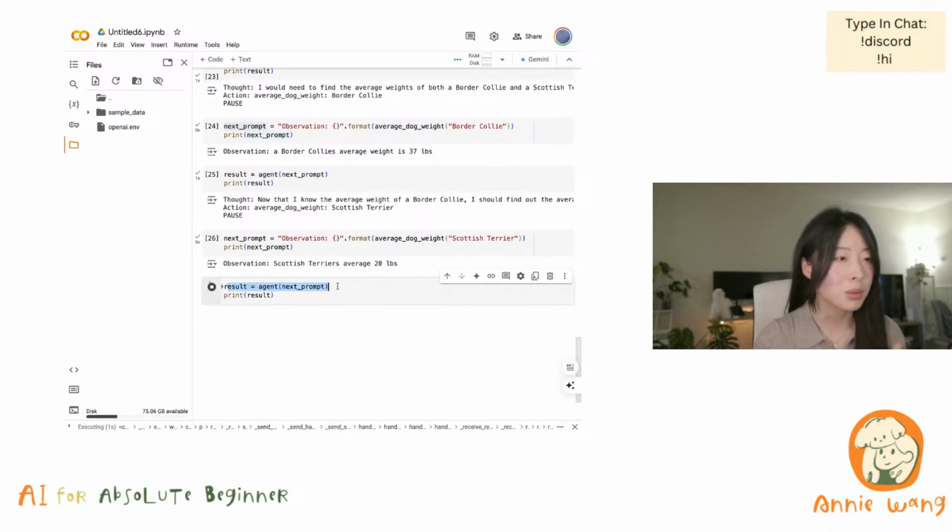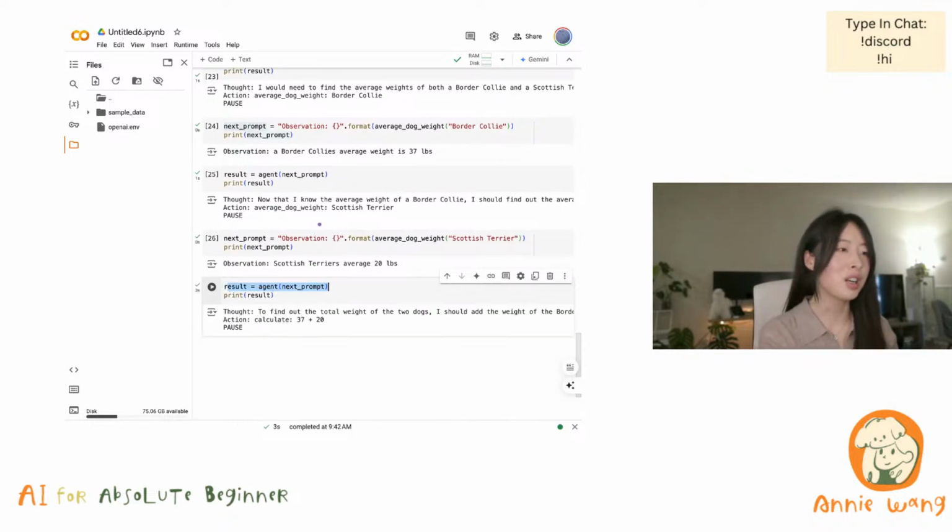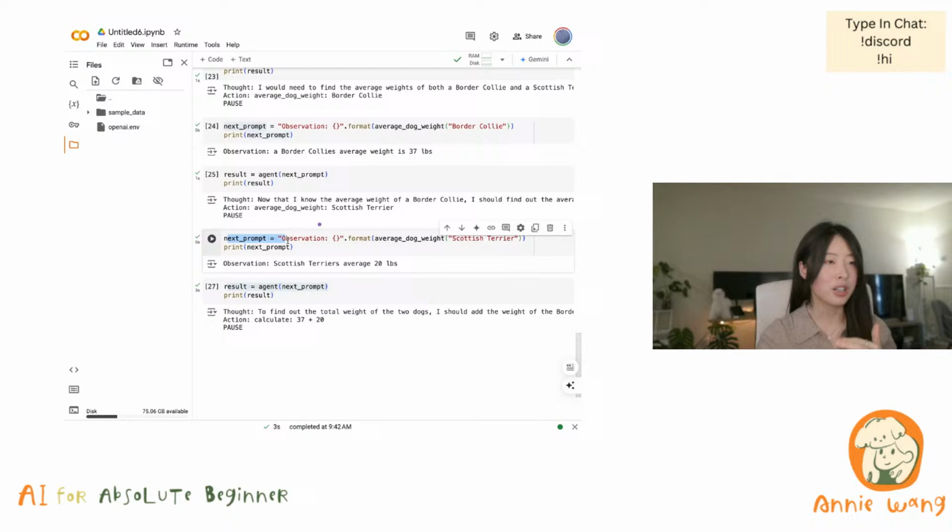Notice that this is me sending this result back to the agent. It's not like I'm making this action, and it's not like the LLM magically and automatically makes this call. The LLM is basically telling me this is what I need to do, and I need to make that action.